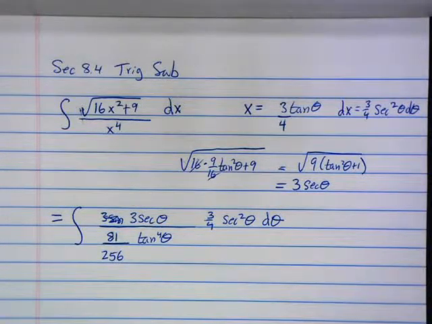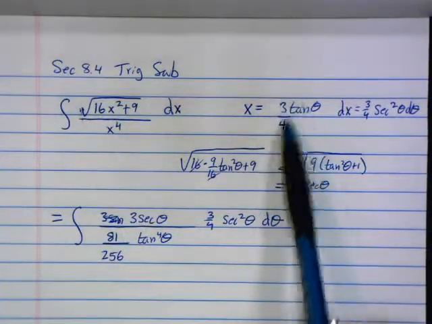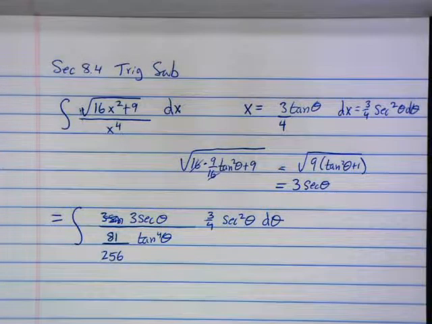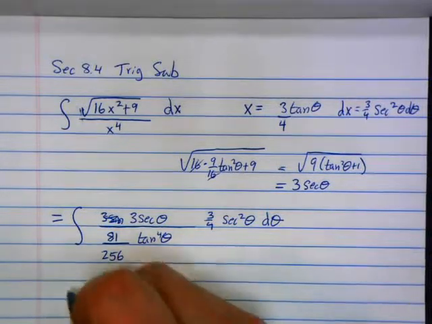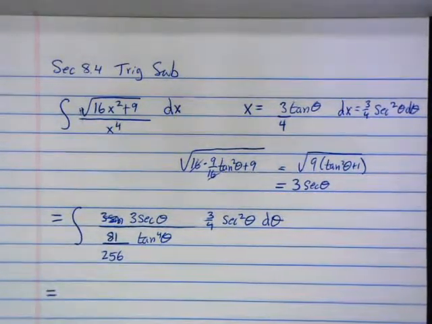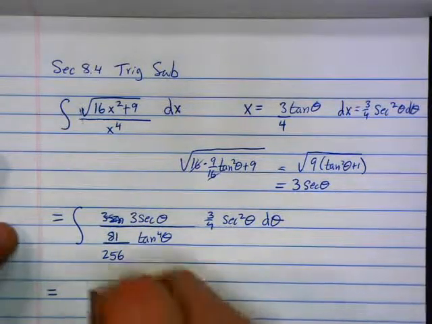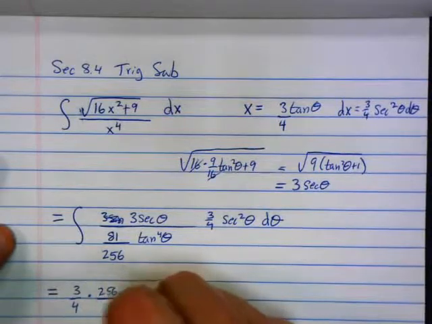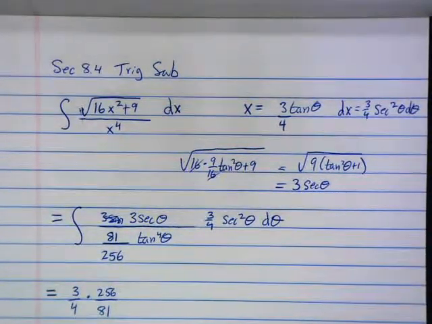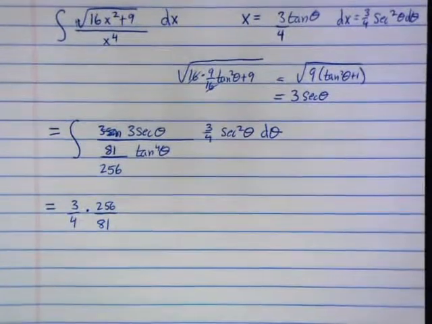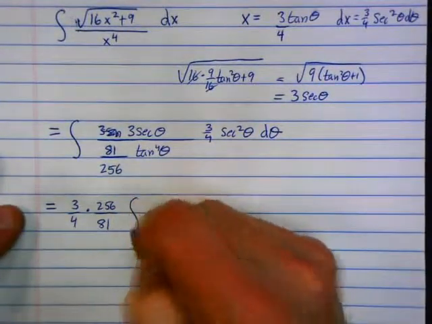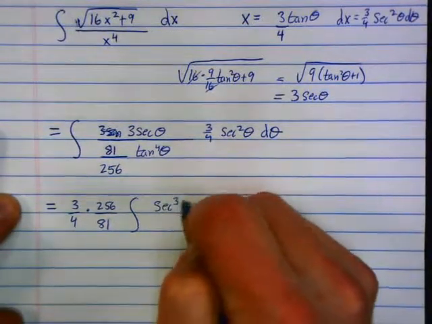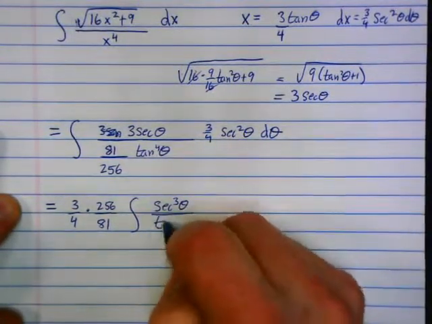All right, so because we had this 16 here, that caused us to write a fraction there, which is, of course, going to cause us to have fractions in our answer. We'll deal with that. Not so bad. All right, so I'm going to write this with the 3/4. I'm going to flip and multiply here, so I'm going to have 256 over 81. I'll reduce that fraction in just a minute. And then inside my integral left over, I have secant cubed divided by tangent to the 4th.